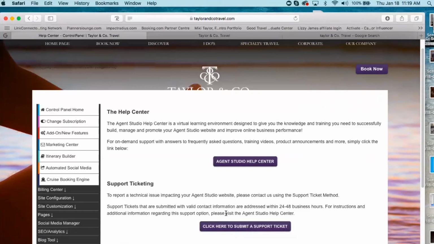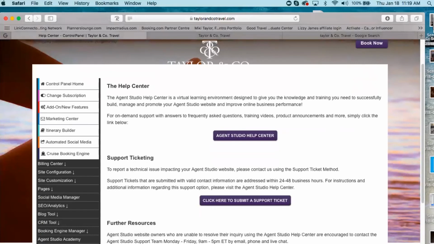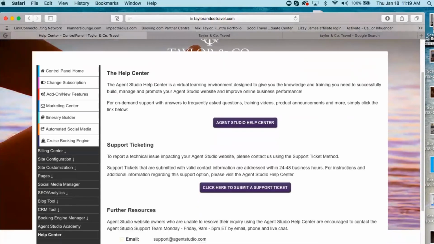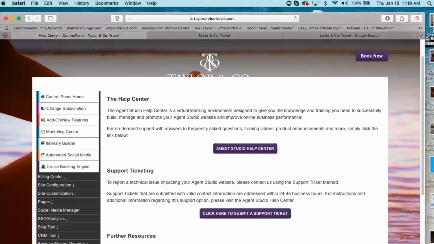If you can't set up your Google Analytics, I put in a support ticket for that. If you are stuck trying to add a video or create an iframe onto a page, put in a separate support ticket for that. That way, your multiple requests don't get lost, because they might look at the first, breeze down through the support ticket, but if there's multiple items on there, 1, 2, 3 might get lost in the shuffle. So make sure that you're submitting separate support tickets. Now, that may or may not answer your question, but it will give you a start.